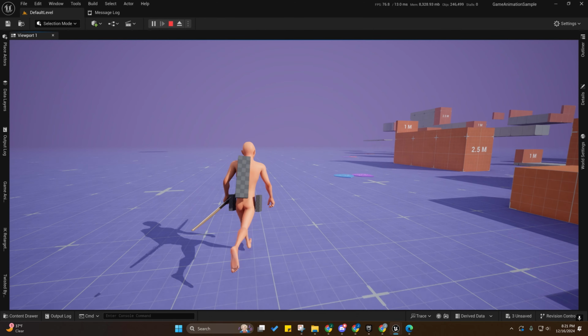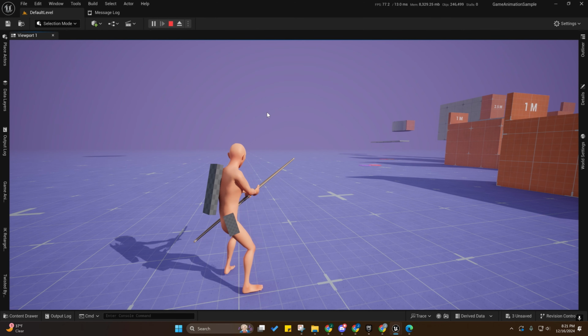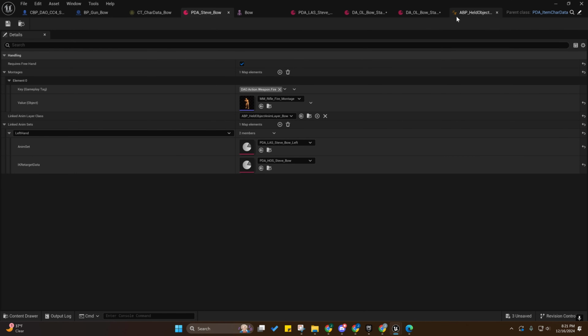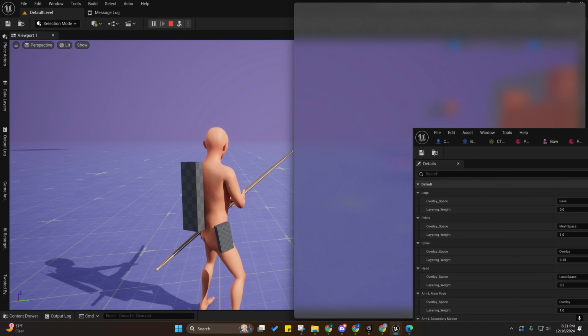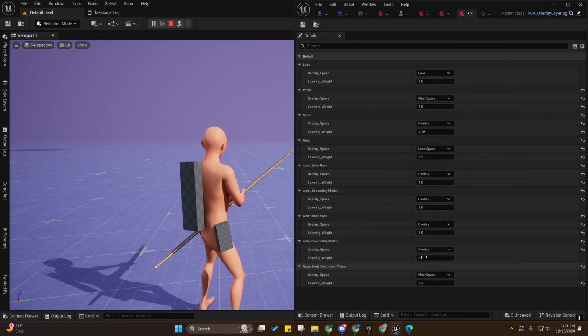Okay, so now you'll see his right arm looks a bit funny, and well, he looks stiff in general. So we need to adjust the stand moving ready. For this, we could set those to be 1.0.